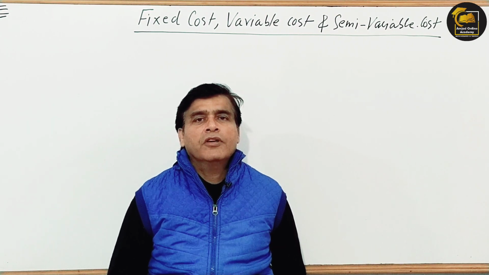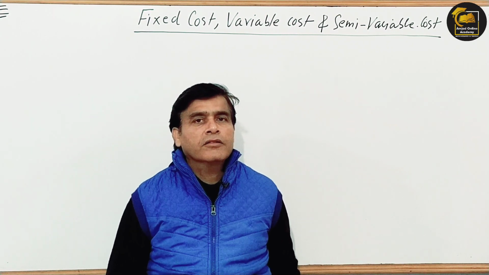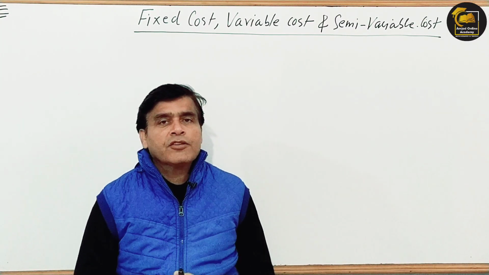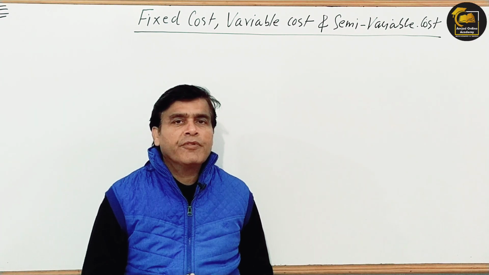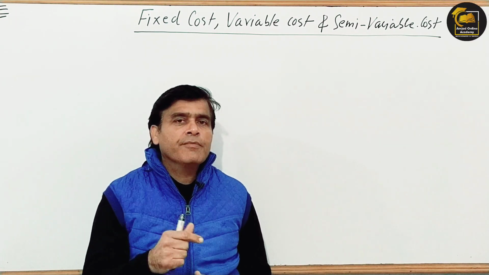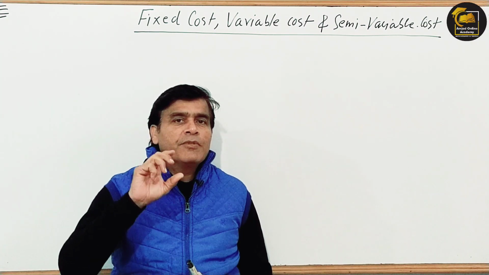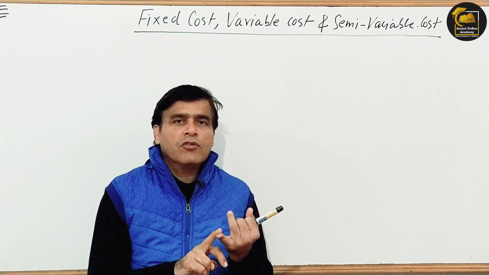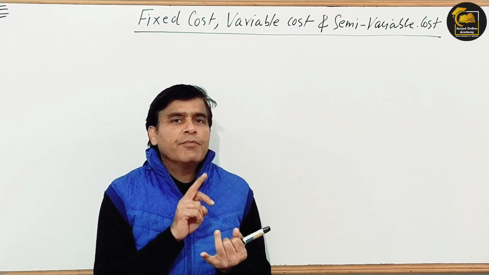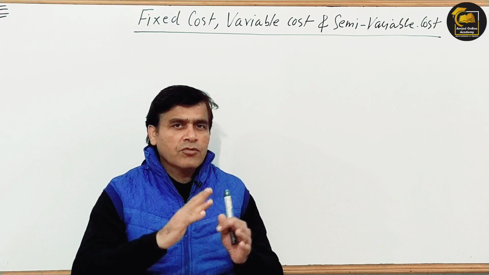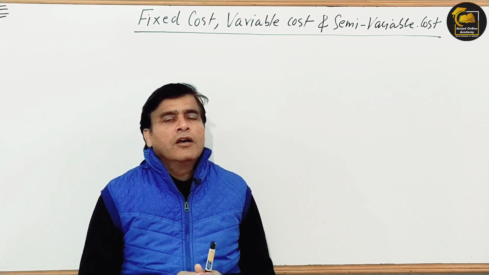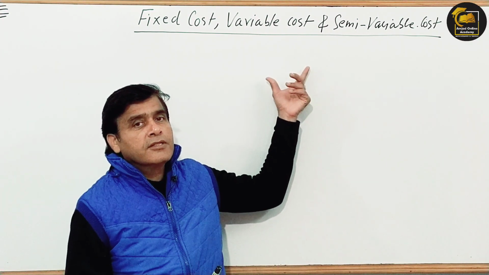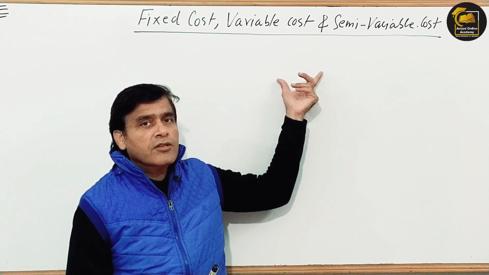Right, today we are going to discuss another classification of the cost, or you can say the primary classification of the cost. As you know, if you're watching my previous video, in the previous video we had discussed the main concept of the cost: what is the meaning of the cost according to the accountant, what is the meaning of the cost from the point of view of the economist, and what is the meaning of the cost from the point of view of the mathematician. This is all what we discussed in the previous video session.